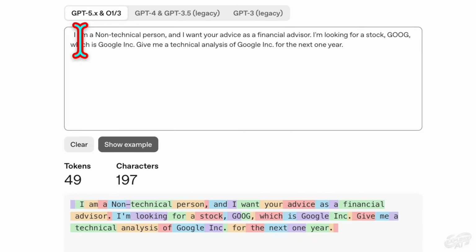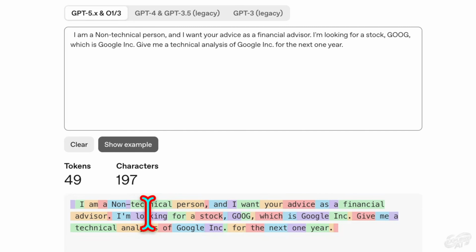Let's use our old prompt that we used in Google Gemini. What it does is basically show the tokens used for this prompt. Tokenizer splits this prompt into different tokens. A token is each part of the text. In our case, the prompt is split into 49 tokens. It has a total of 197 characters, and you can see all the tokens are split into different parts of the sentences. Person is one token, comma is another token, and once all the tokens are created from a given prompt, those tokens are going to be used for the LLM intelligence.